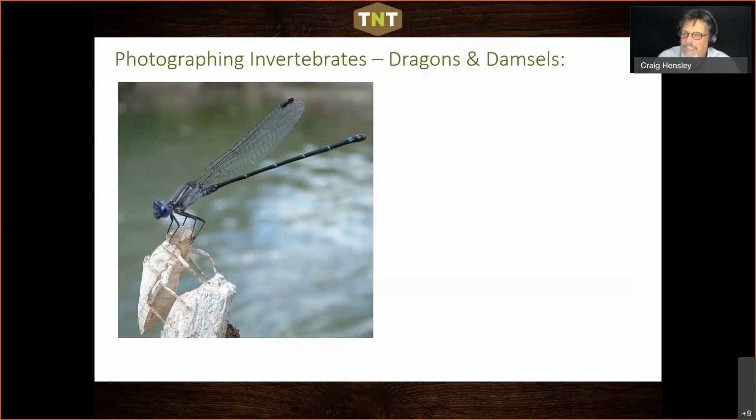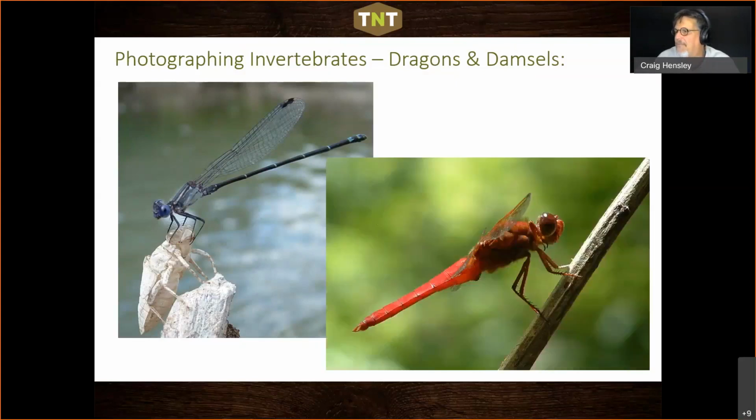Now, I was probably standing about 3 feet away from that. I, of course, edited that photograph, but it gives you great detail by being patient. Same thing with this. I figured out where this neon skimmer was hanging out, and it was an old frostweed stem. He would come back to the exact same place. I got literally less than 2 feet from that stem and waited him out. He came back, landed. I took my pictures, and the results turned out pretty good.